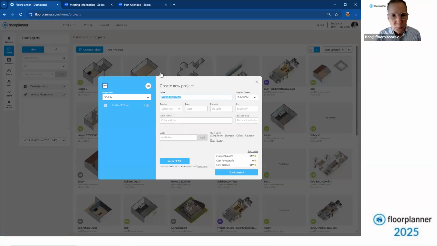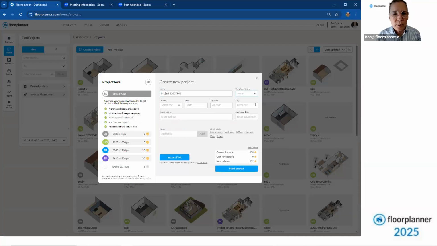I'm going to try to make this look more like most of yours. So I'm going to say, let's go ahead and make an SD level project. And that's the first paid for level. And I'm going to do it with no template or title block because not everybody has titles and templates, which are pro accounts and higher, of course. I'm going to give this SD level project a name. And we're going to call it Robert for today, Robert B.